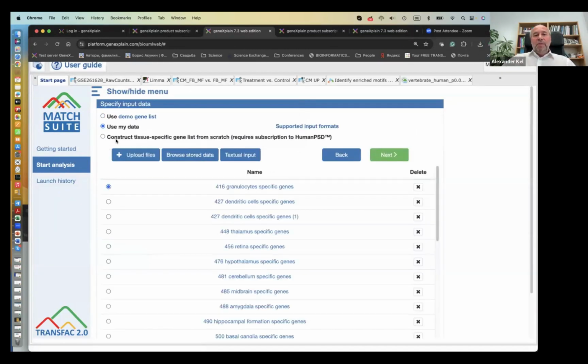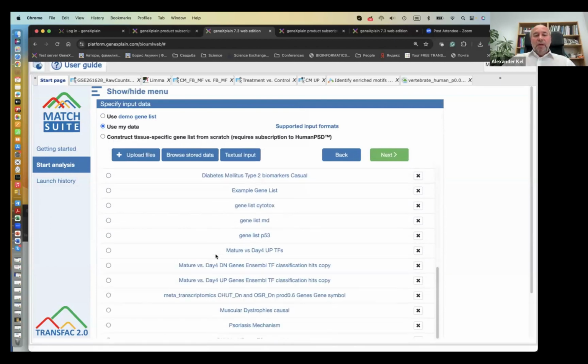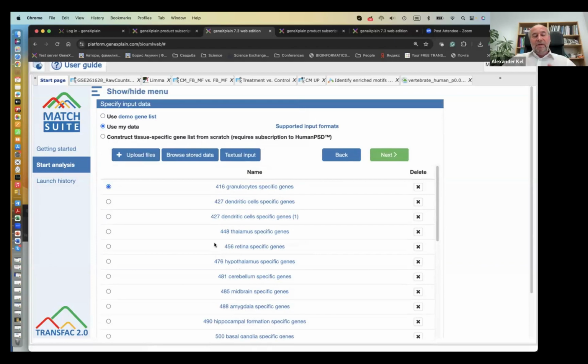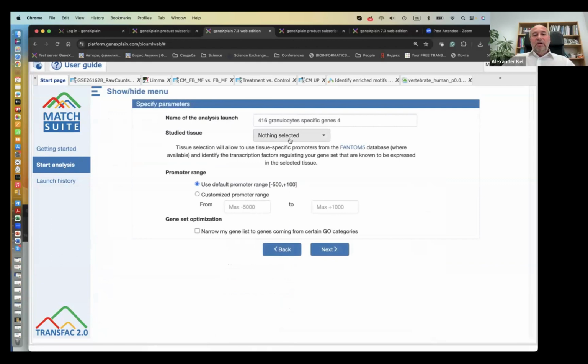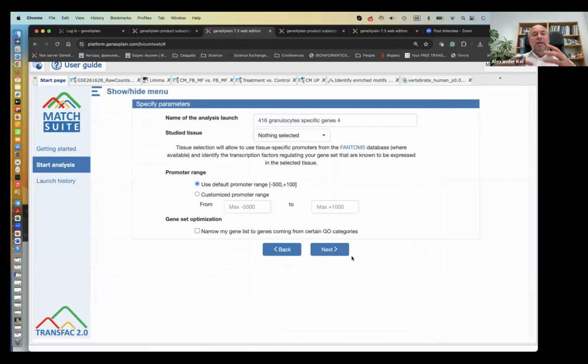Here you simply upload your gene set. For instance, I uploaded this many different gene sets, and we'll show this in a moment. Then you click next and select your tissue of interest. You click next, and it does all this and generates the report. But before showing this report of that very automatic tool, let me give you a different example, which opens a kind of new perspective.